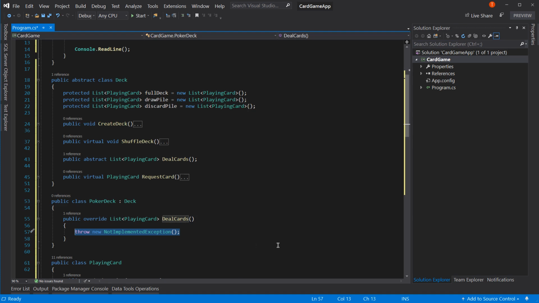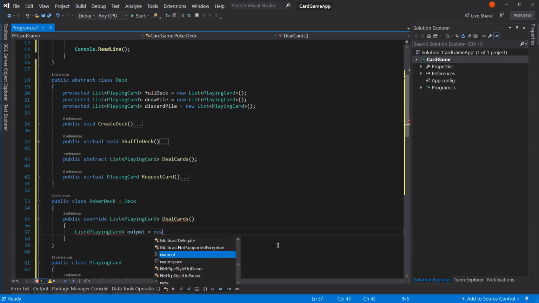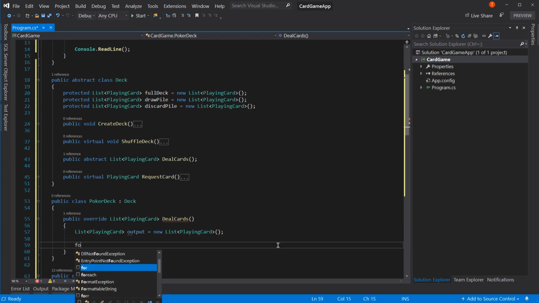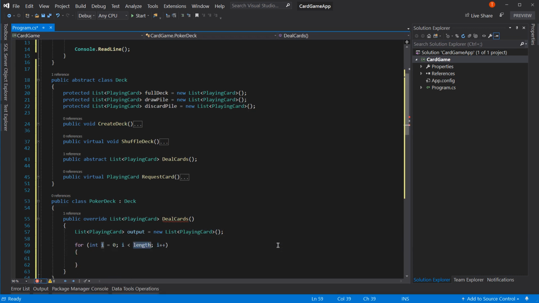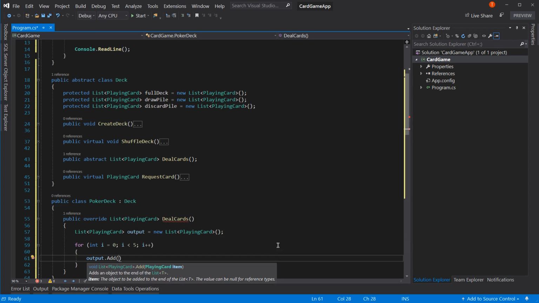Now, the way I'm going to do this is I'm going to say a list of playing card called output equals new list of playing card. And then I'm going to do a for loop and say where i is less than 5. We're going to do 5 cards because poker is 5 cards. And therefore, we're going to say output.add, and then we can call the RequestCard method.